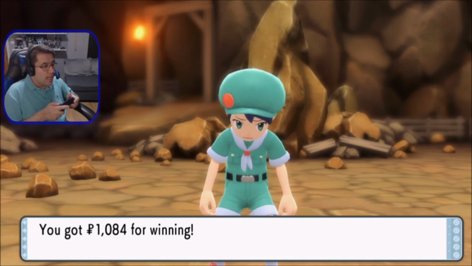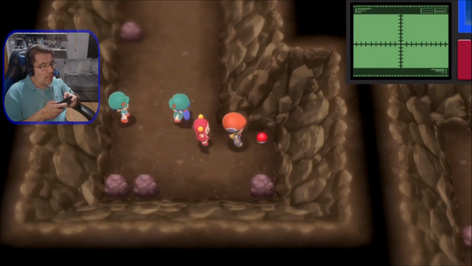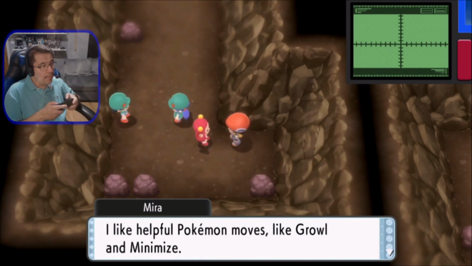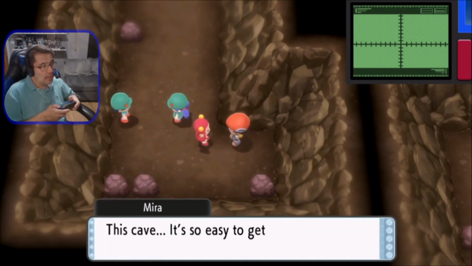Okay, and I got that 1,084. All right. And this should be a rare candy. All right. Okay, I like helpful Pokemon moves like Growl and Minimize. Those kinds of moves are my favorites. Huh. This cave is so easy to get confused.